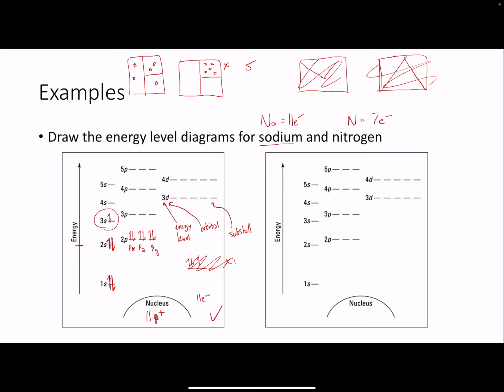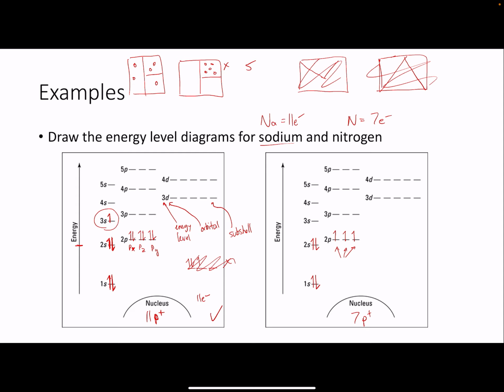So you've seen that nitrogen has 7 electrons, so it has 7 protons. We're going to fill the energy levels in order. So 1, 2, 3, 4. Now, when there's more than one lobe, like there are here, we have the P, X, Y, and Z, right? Fill each one once first. So we put 1, 2, 3, 4 electrons down first, 5, 6, 7. It's convention to use the up arrow first and then the down one after that. So that's it. We've run out of electrons.